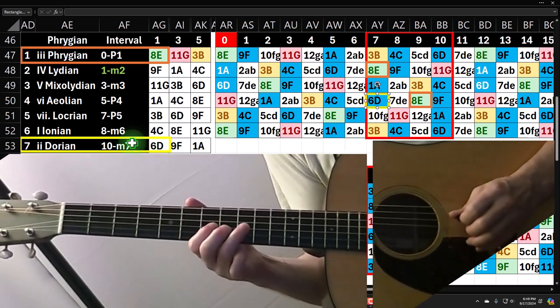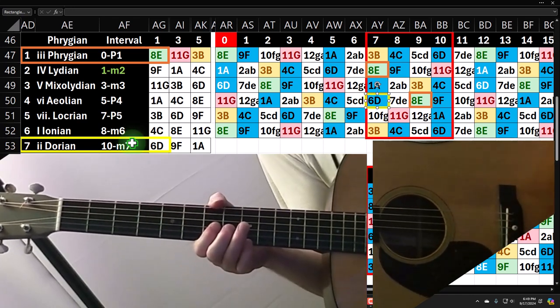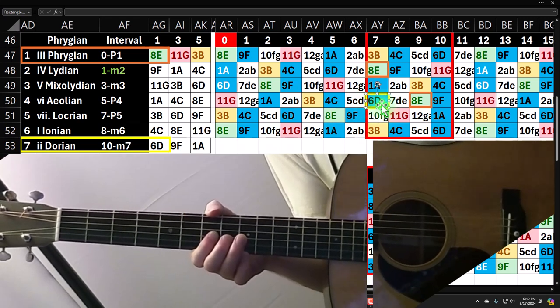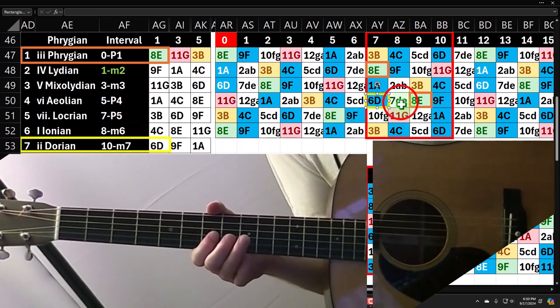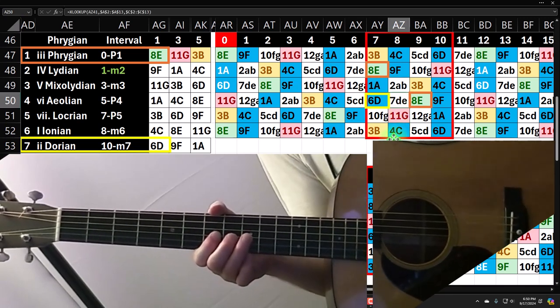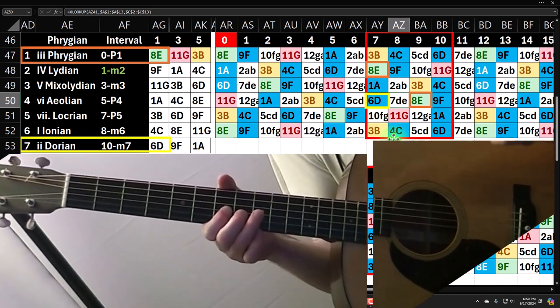Now, how do I know that's a 10 note away minor 7? It's because I can go this way from the D to the E. That would be a 2 note away major 2nd, and 12 minus 2 is 10, which would be a 10 note away minor 7.